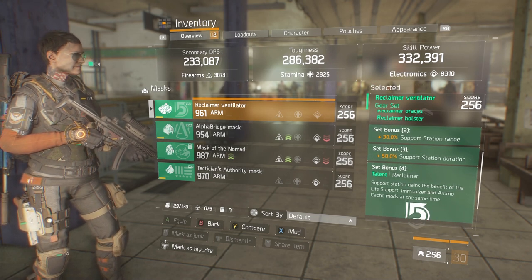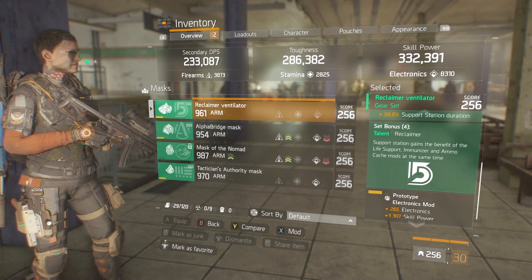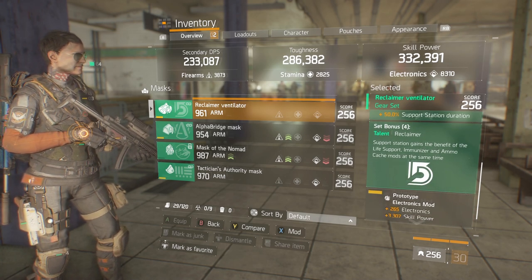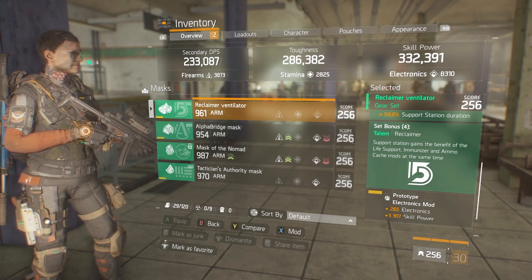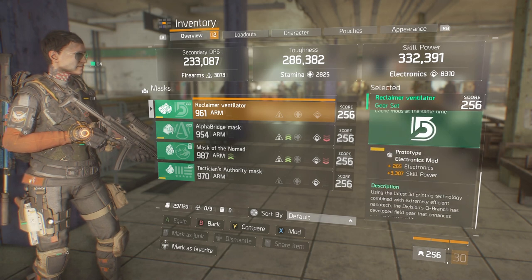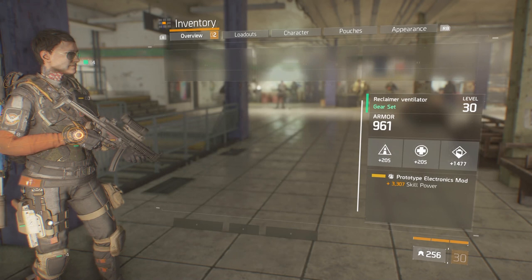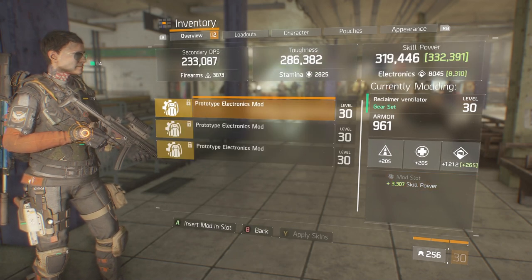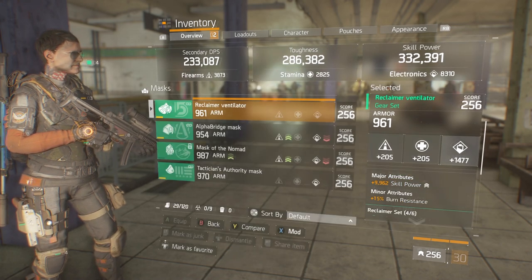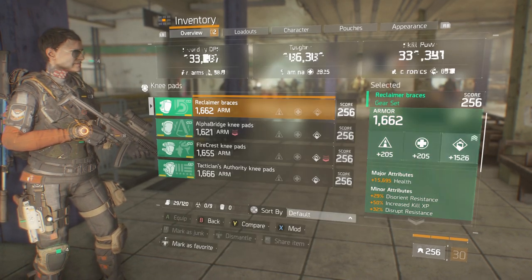And before I forget, let's go over those set bonuses. 30% support station range, 50% support station duration. 4-part Reclaimer gives you all the benefits of every support station they offer. Life support, immunization, ammo cache mods, all working great and all at the same time. It is a great build to go with. And again, like I said, we want to get as high electronics as we possibly can. That's why we're going skill power here.